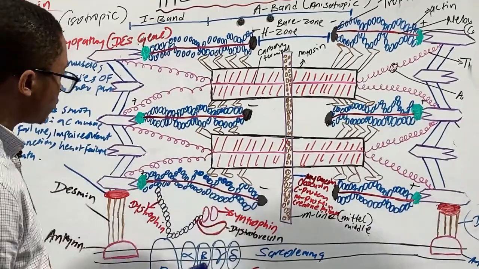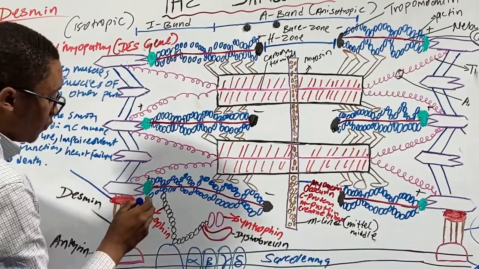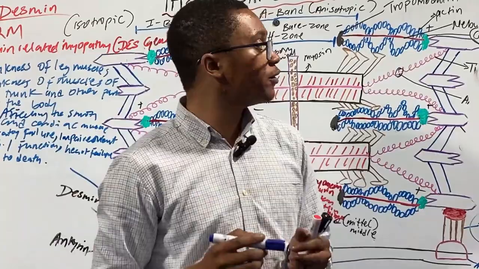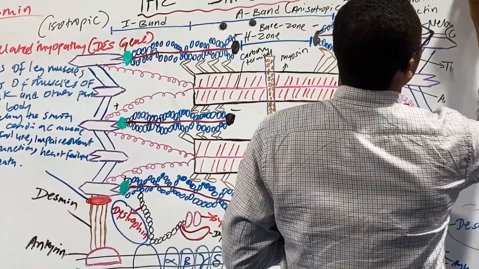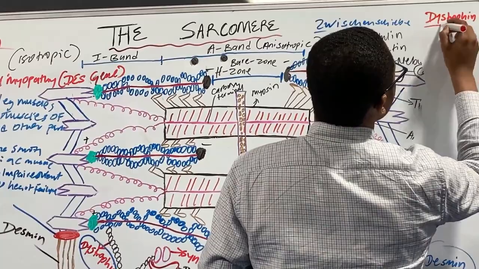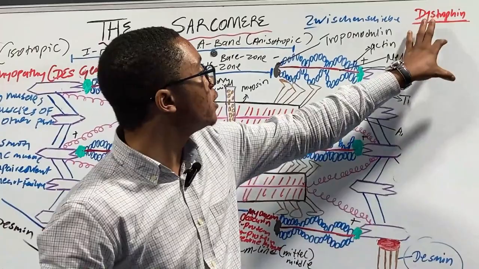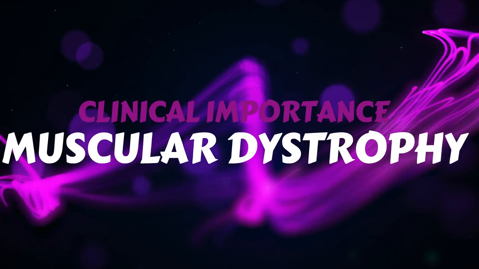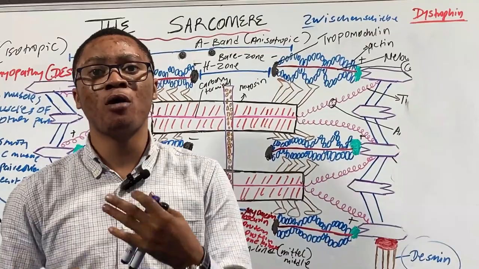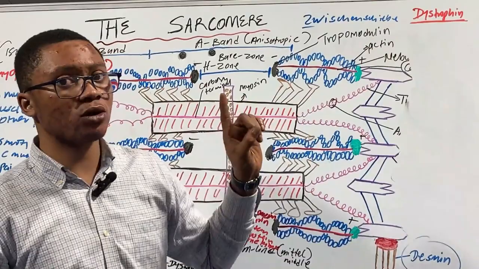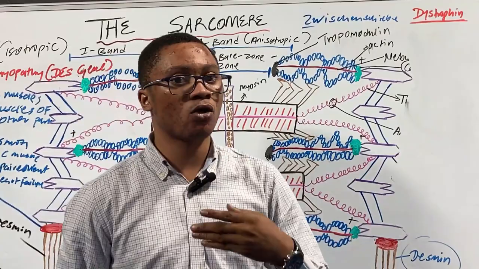All right, so let's move to the other one, known as dystrophin. I'll be talking more on dystrophin again. Dystrophin, very, very important. You might have heard of dystrophin. Dystrophin is a basic cytoskeletal protein that is defective or absent in muscular dystrophy. So you must have heard of muscular dystrophy. In muscular dystrophy, dystrophin is either totally absent, or there's a defect in the dystrophin cytoskeletal protein.